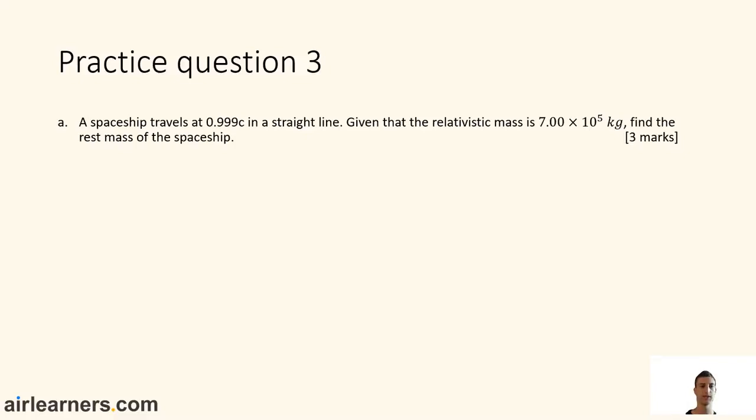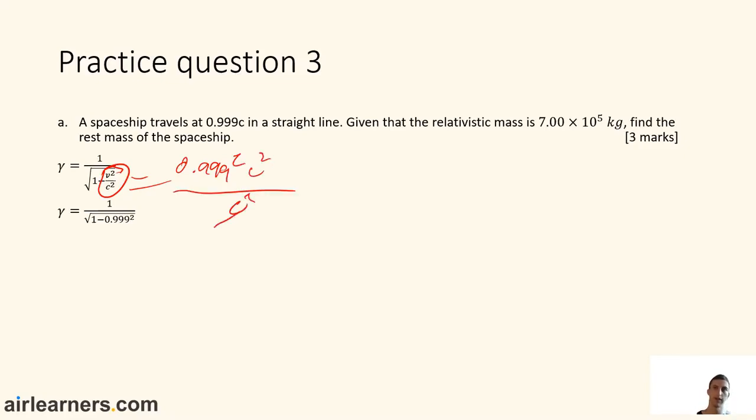All right, now that you've had an opportunity to do that question, let's take a look to see how I would approach it. We have the Lorentz factor formula, which hopefully you remember, and if you don't, it is on the formula sheet that you get at the end of your exam. So gamma, the Lorentz factor, is 1 on the square root of 1 minus v squared on c squared. Simply substituting in our v squared and cancelling the c's, because it'll be 0.999 squared multiplied by c squared divided by c squared in this bit over here. I'll write this down so that you can see it. You can quite simply just cancel that, and you're just left with this value over here.